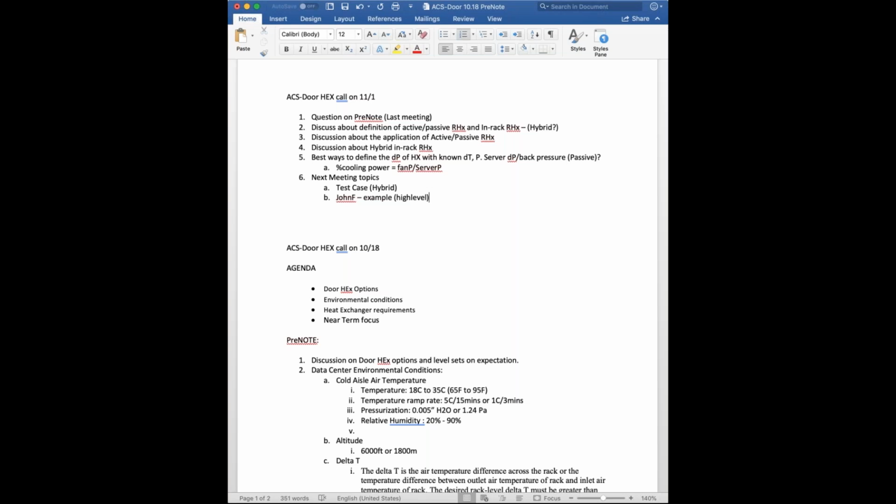Right. But I think the question in this case is the approach velocity, not the approach temperature, right? Is there a certain minimum that needs to be there? No, there's no minimum. But there's a maximum, and when the maximum is reached, the approach from water to air will increase. That's the only thing that's happening. But is there any minimum for passive conditions? Which means, is there some trade-off that the server fan is going to be higher because of the back pressure or the pressure drop of the rear-door heat exchanger? Yeah, but if there's energy transformation, there is airflow. Otherwise, you couldn't do it. So there is airflow there.